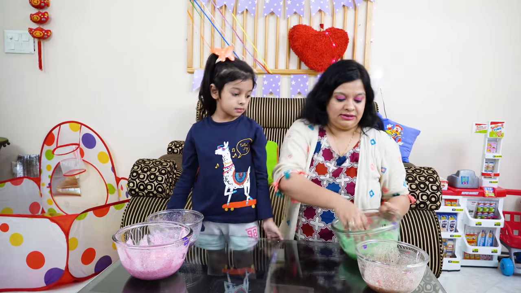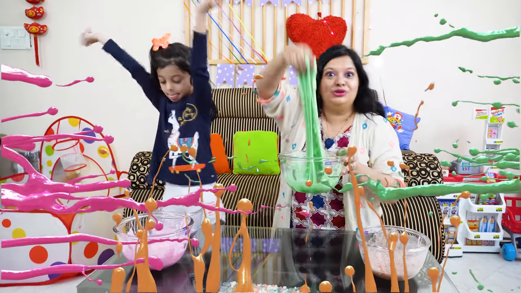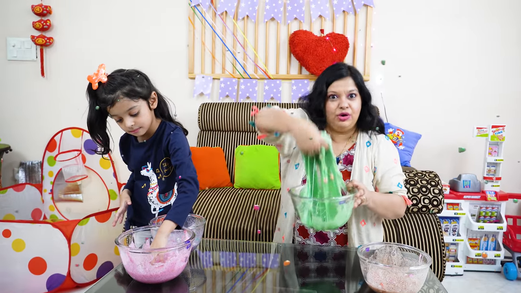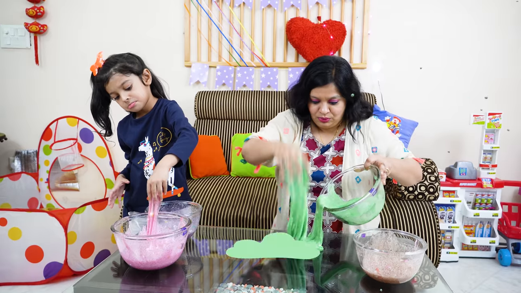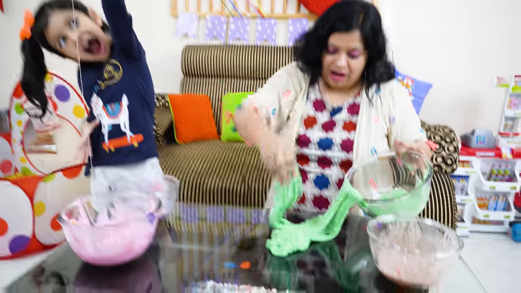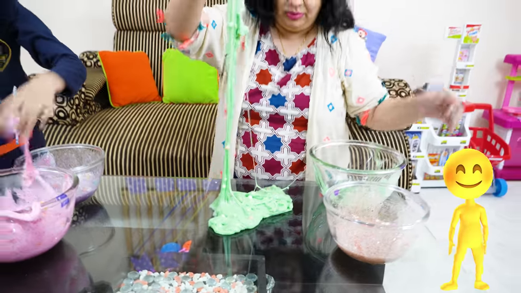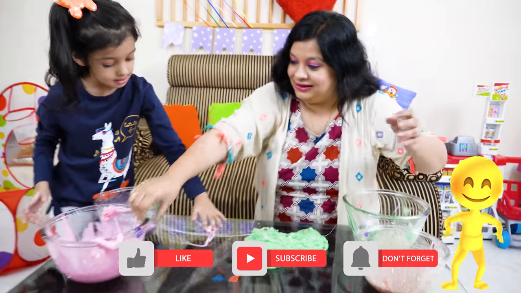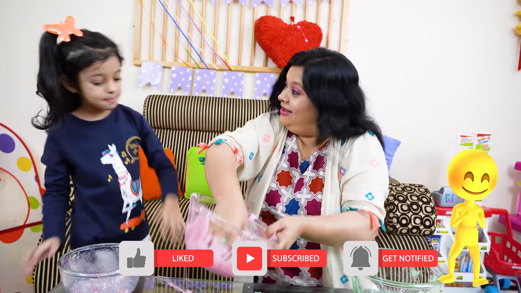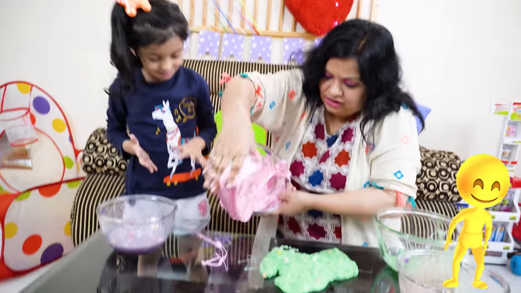Okay, Amaira, now let's play with the slime. Oh, she wants me. Nice. Okay, let's put it. Wow. All is nice. Oh, give me the pink one also. Nice. Put it down. Put it down? Yeah, okay. On the table. Okay, let's put it down on the table.